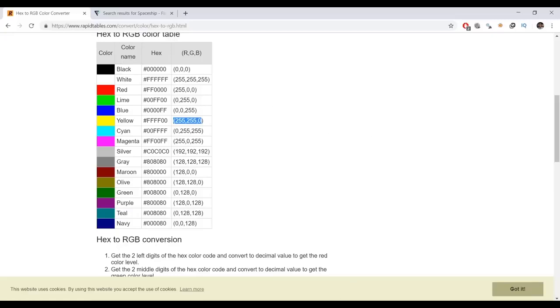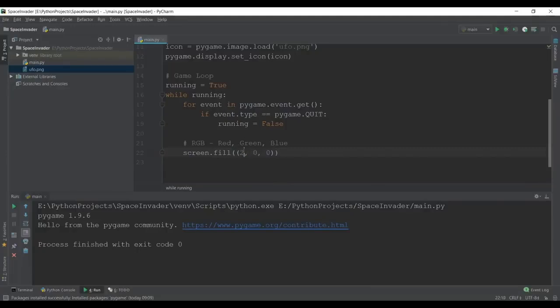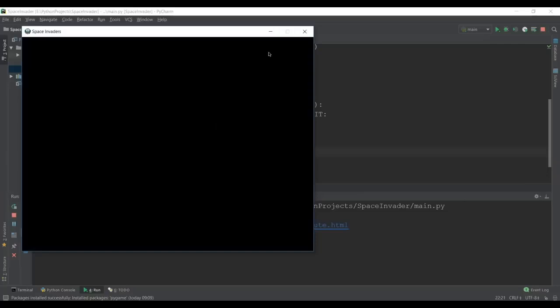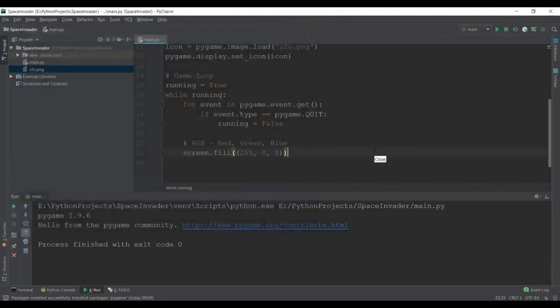So we are going to go back to our code, and I'm going to write down 255, 0, 0. This is not going to work, even though we are going to try it, just telling you in advance. So you can see that it's not working, it's just a black screen. So over here we need to use something known as update. Right now our display is not updating. So that's why Pygame provides a method known as display update to make sure that if we add anything inside our display window, it gets updated inside this while running loop.